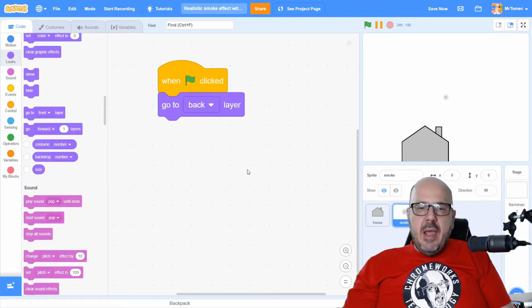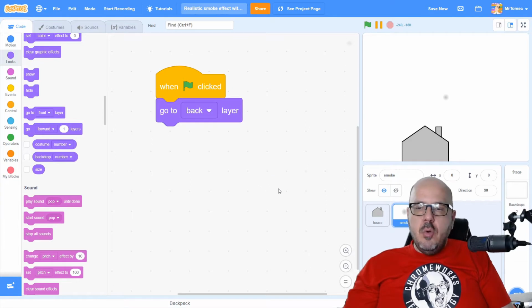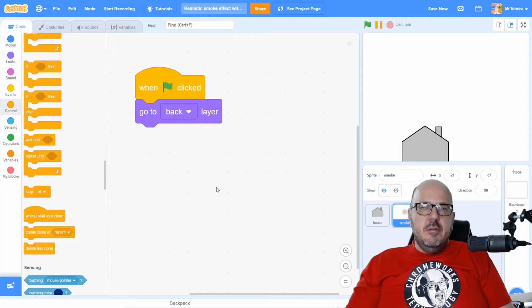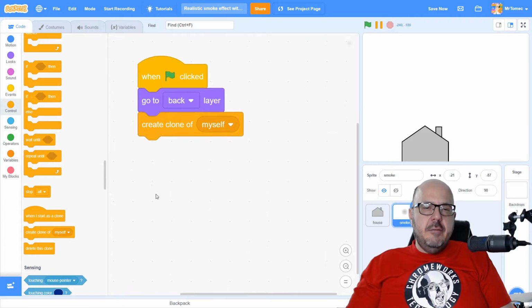So, as you would probably guess, we're going to start cloning this object. So let's start by moving it to the location where we want our smoke to start. I'm just going to put it right here underneath the chimney, and then we are going to click the green flag and send it to the back so that it's behind everything else and appears to actually be growing out of the chimney. So in a little bit, I'm going to start creating a whole bunch of clones here, but for now, I'm just going to create one clone so we can see a little microcosm of what we're building here and see the lifespan of one particle as it moves up the screen.